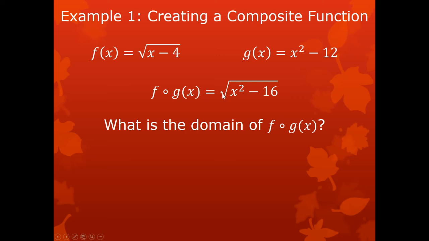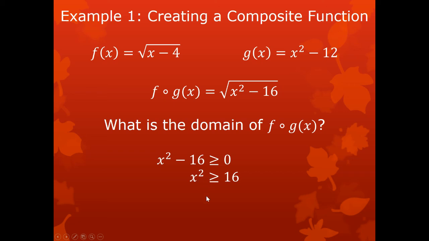Well, just a reminder, there are two things you want to be looking out for here. We can't divide by 0. We also can't square root a negative. So we don't have any denominators to worry about on this one. So we're just going to take the input of my square root function here, and I know that needs to be non-negative. That means it needs to be greater than or equal to 0. Do a little bit of algebra here to solve. x squared needs to be greater than or equal to 16.